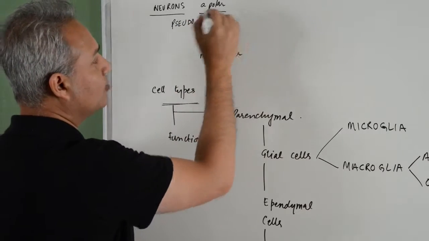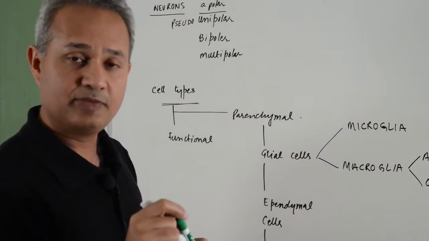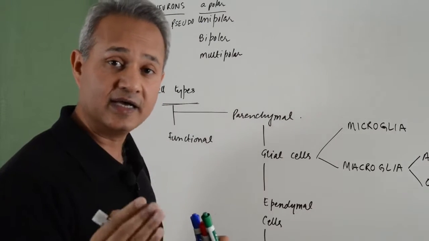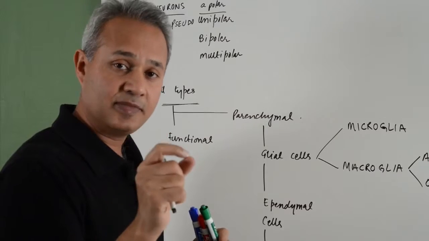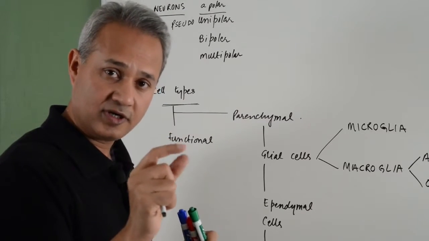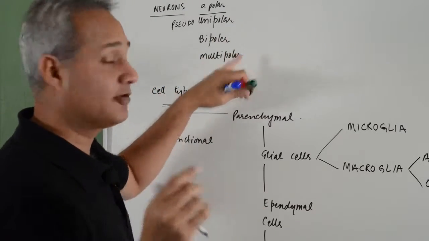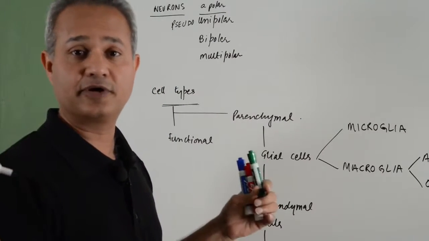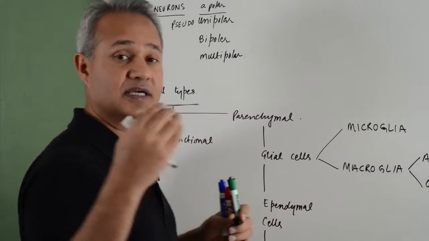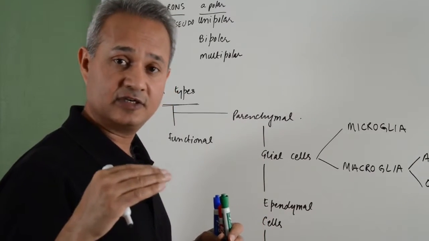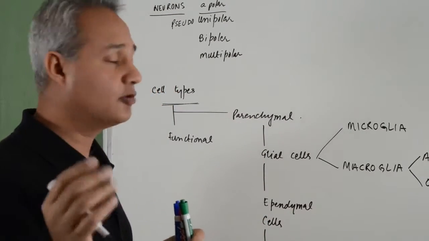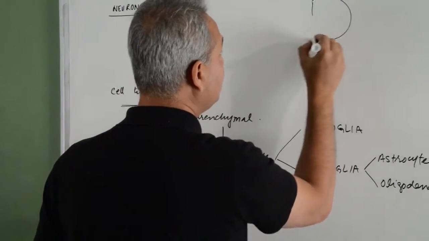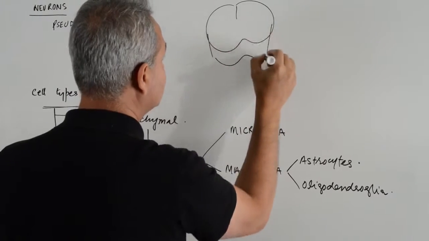I have added one more, and that is apolar. What happens is, that is the embryological type. The neuroblasts, when they arise, are originally apolar, then they become bipolar for a short time, then apolar again, and then multipolar. So apolar cells are present in the beginning, in the embryological state of central nervous system development, which are neuroblasts. Now pseudo-unipolar, I believe you have seen the pseudo-unipolar cells.